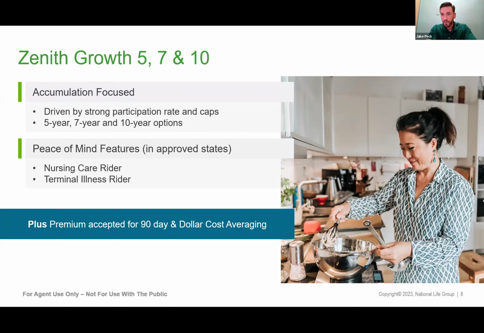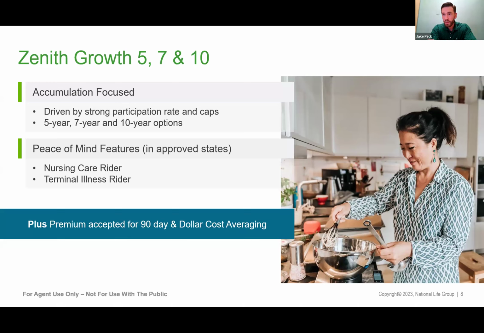Now, if I die too soon with an annuity, I have the cash value that's being left to my family. If I live too long, we can create guaranteed income with annuities. But if I become sick, I do actually have 2 riders on our annuities that can help me out. There's our nursing care rider and our terminal illness rider. Terminal illness for the annuities is that I have a life expectancy of 12 months or less. So a little different from your terminal illness with your living benefits on the life insurance side.